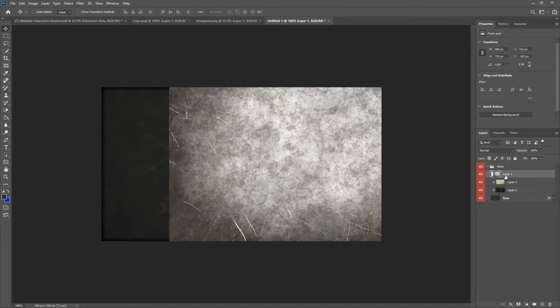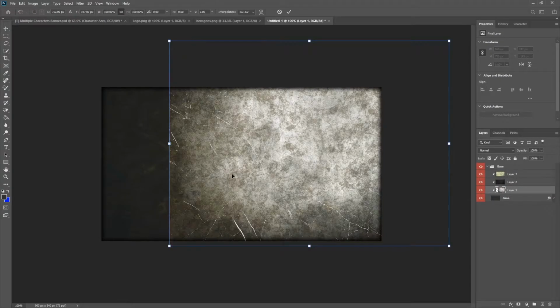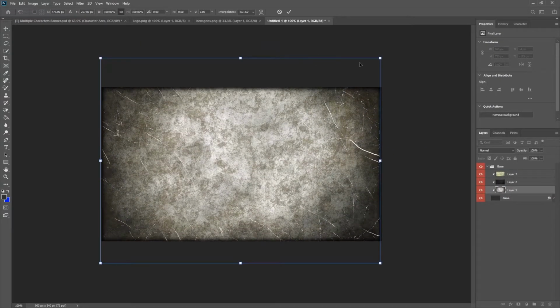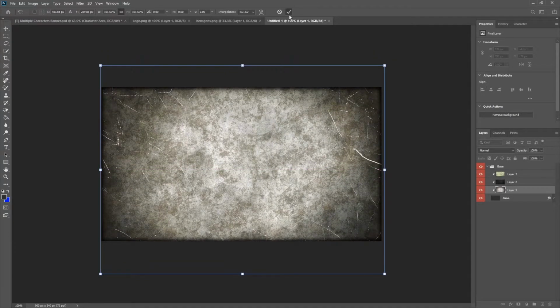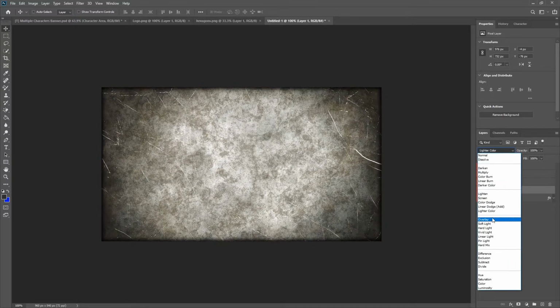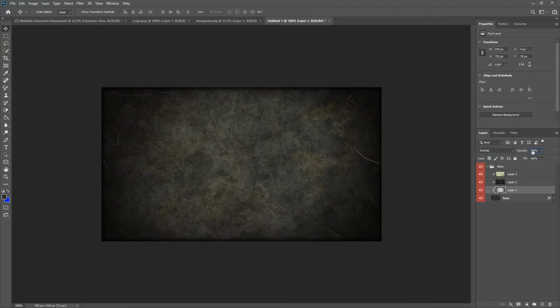And for the last one, you want to bring it down, Control T. Once again, it's a little small, but that's not a problem. We can resize it a tad, hit check mark. This one, we're going to go on to Overlay and the opacity 60%. Great. So let's name this the texture scrapes, texture chalkboard, and then texture rough.